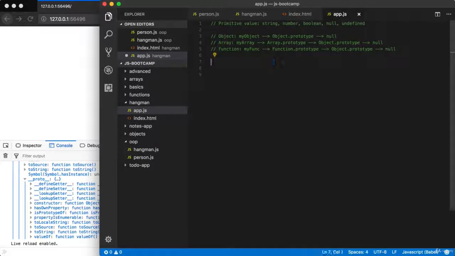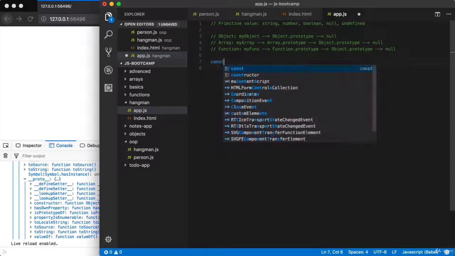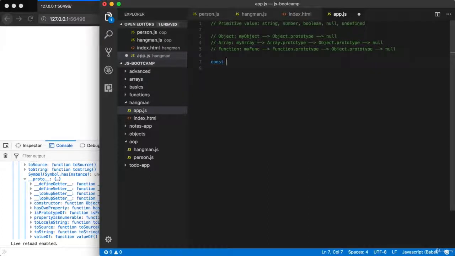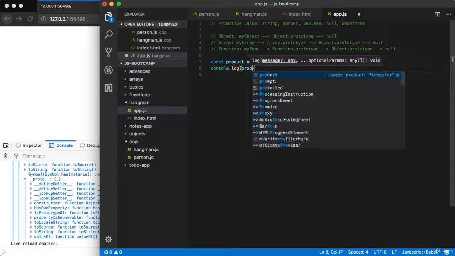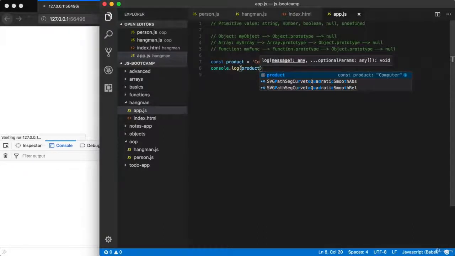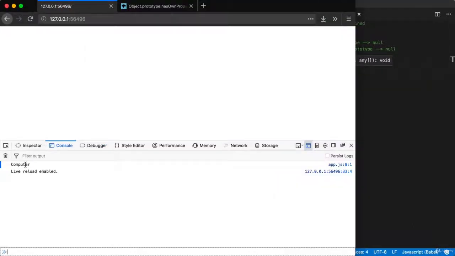So down below, let's go ahead and make a regular string using the techniques we've explored, I think in literally the first code video, const. I'll call this one product, and I'll set it equal to some string. Let's use computer. Then all we're going to do is log it to the screen, console.log printing product. When I do this, what are we going to get? We get computer printing, but you're going to notice it is not something that I can expand. I can't look at all of its properties and the prototype chain because it is a non-object. It just has the value computer.